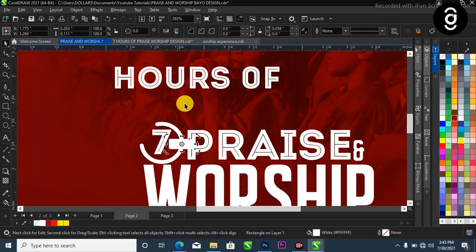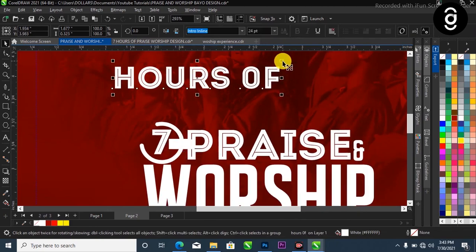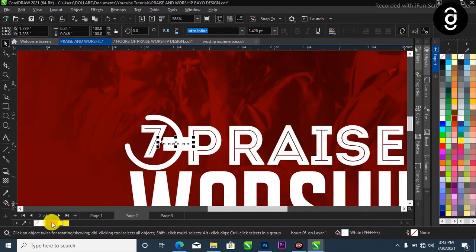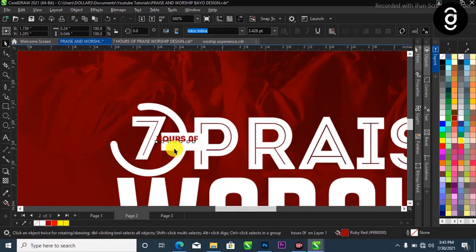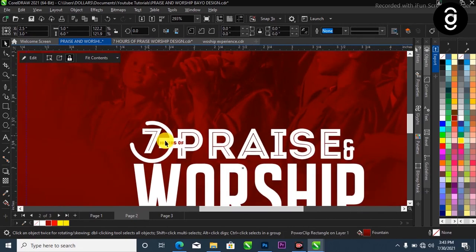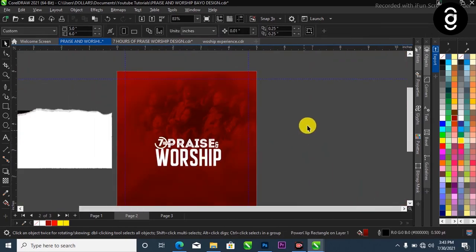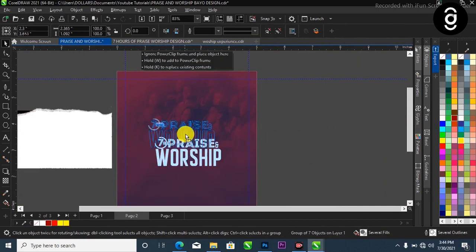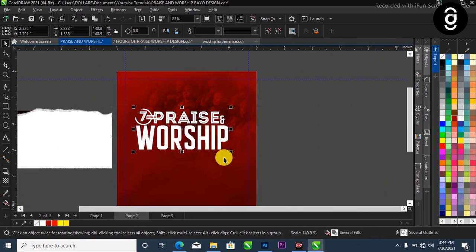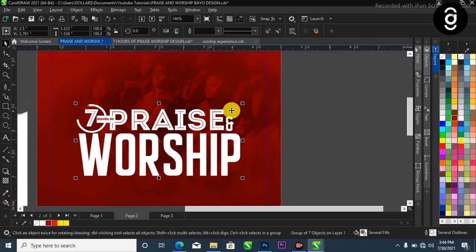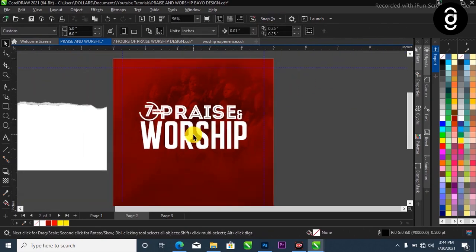and have it this way. So I'll scale this one down like this, then bring it to this side, change the color to red, then Control page up on your keyboard to bring it to the top of your page like this, and have it this way. Now we have 7 hours of praise and worship like this. So I just try to highlight it, then Control G on my keyboard to group it like this, scale it up like this, and position like this. So what next I'm going to do now is to ungroup it again. Now I want to apply a little effect to it.